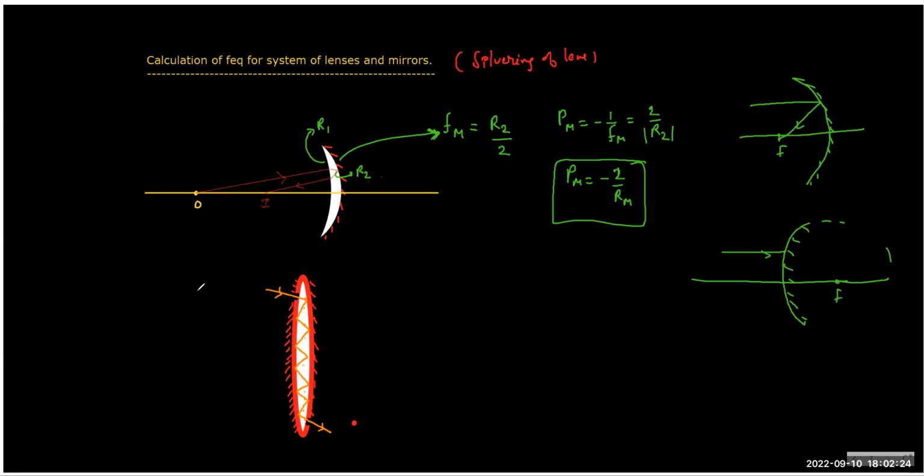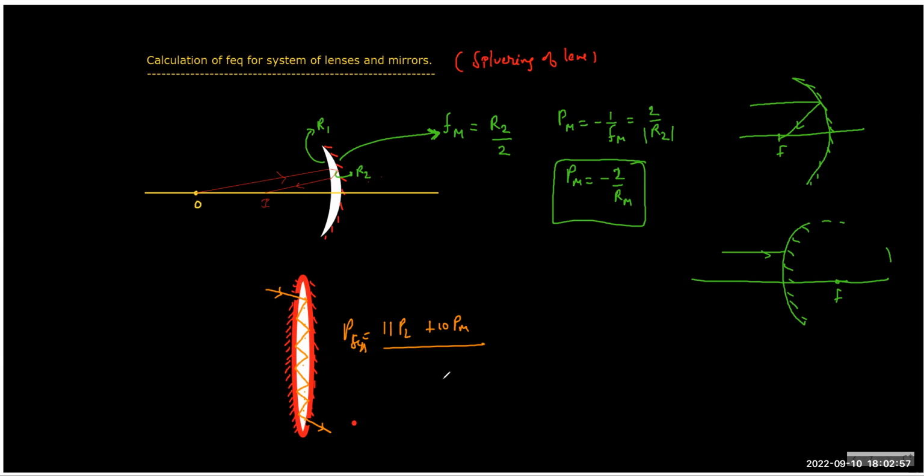So this is for light. This is 11 lenses actually. So the power of this system will be how much? 11 times the power of the lens which you have taken. And how many reflections can we see here? Can you count the reflections? 10. So it is 10 times the power of the mirror, assuming both mirrors are the same. Understood?